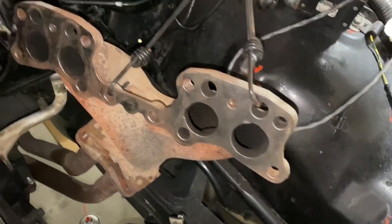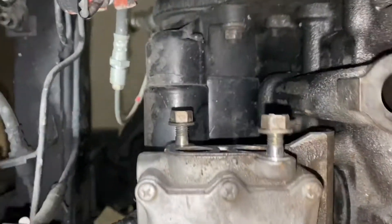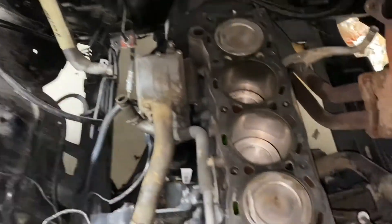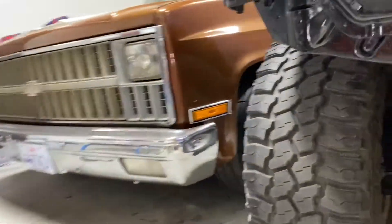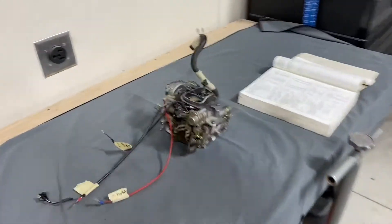I also went through and cleaned all the mating surfaces. The exhaust manifold's been cleaned. I removed this whole piece and cleaned the surfaces on that. Obviously you saw me cleaning the front timing cover. Down here on the ground, the oil pan surface is all super clean. Made sure there wasn't anything big sitting on the pickup tube screen. I did take the carburetor off — that's on the table over here and I will be rebuilding the carburetor while it's off. But that's all for another part of the video.